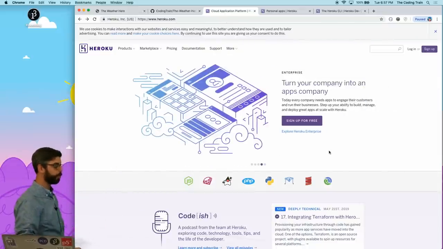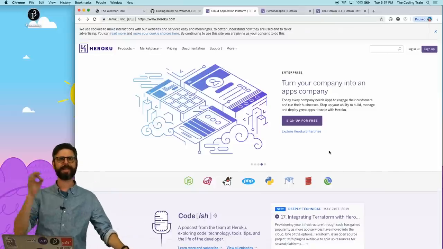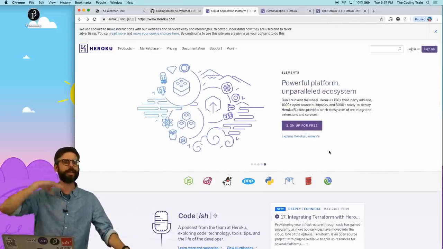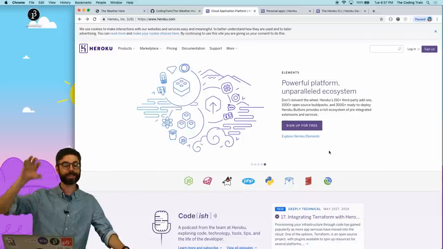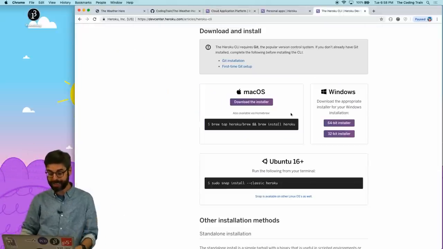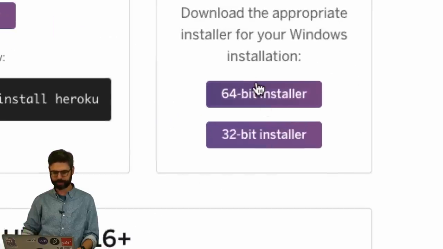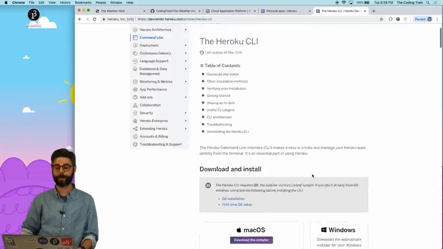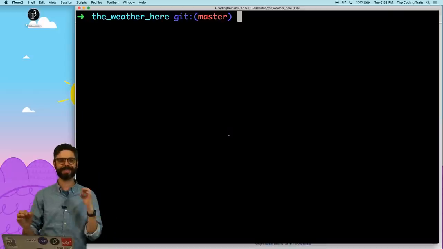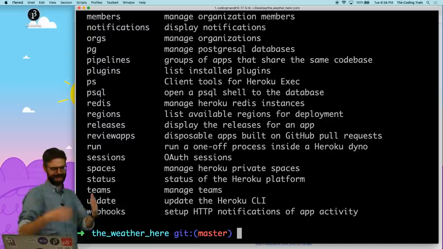So now I'm going to show you Heroku. Heroku has its own CLI, which stands for Command Line Interface. So you can actually do things and deploy projects just from your terminal application itself. So you're going to need to first install the Heroku CLI. I've done that already, but you can download and install it for Mac OS, or for Windows or Ubuntu, whatever your operating system is. You'll know that you have the CLI installed if you can type heroku into the command line and it doesn't say, I don't know what that is.